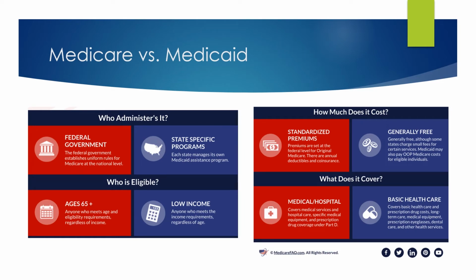I'll briefly talk a little bit about Medicare and Medicaid. So again, our government insurance plans. The red columns represent Medicare and the blue columns represent Medicaid. So as we all know, Medicare is administered from the federal government and is typically serving people over 65 regardless of their income. The benefits are typically the same across all states and U.S. territories. It may also serve younger disabled people and dialysis patients.